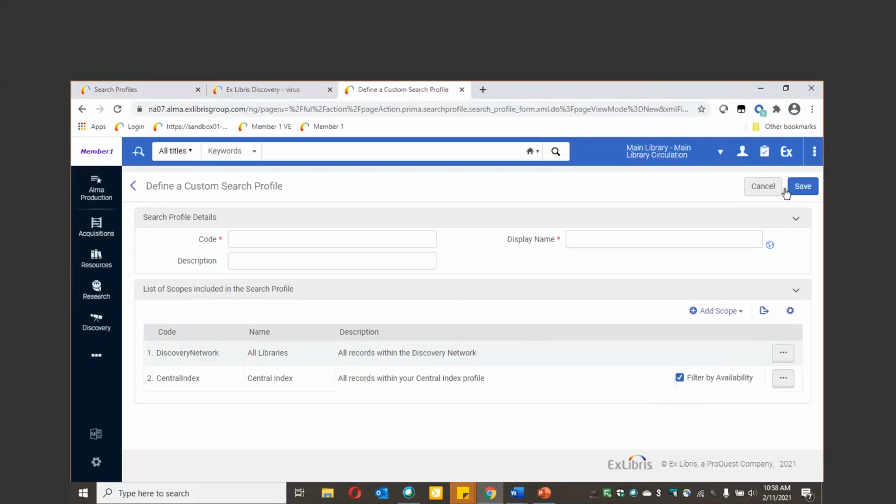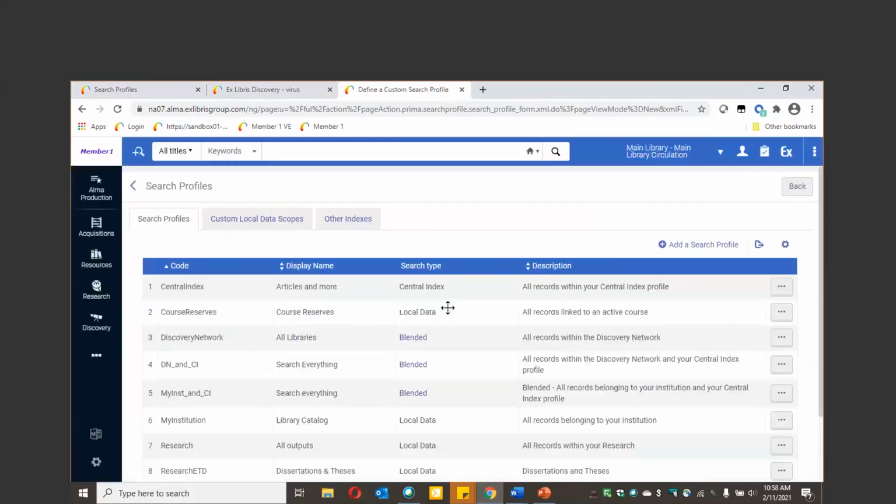Yeah, and Manuela is noting that it's in the default also. I believe it's right here: all records in the Discovery Network and your central index profile. So you could use this search profile in a search scope.